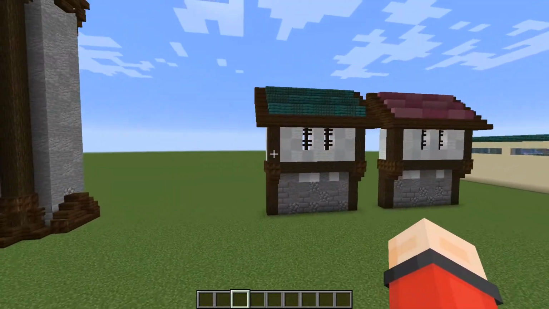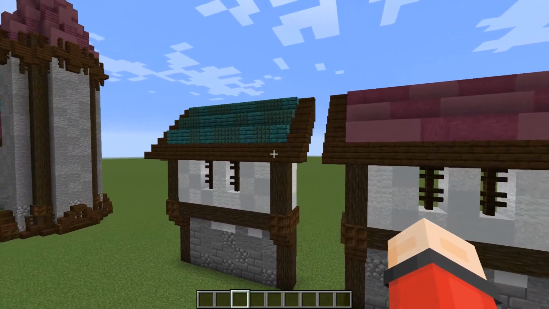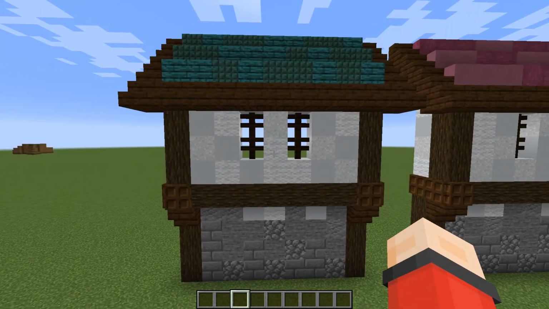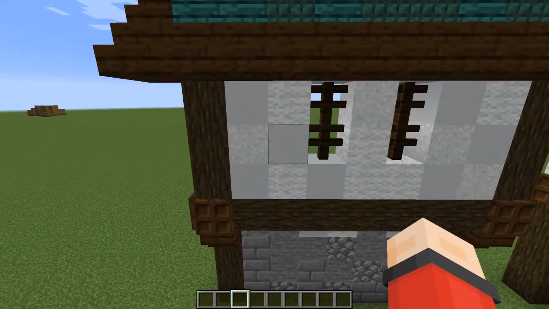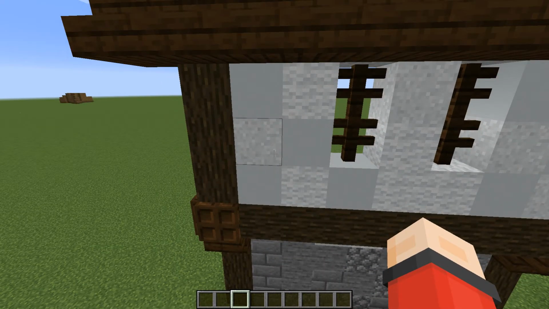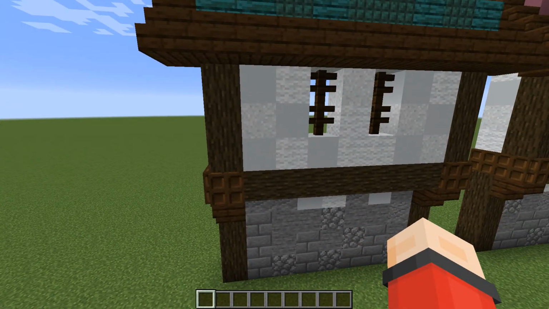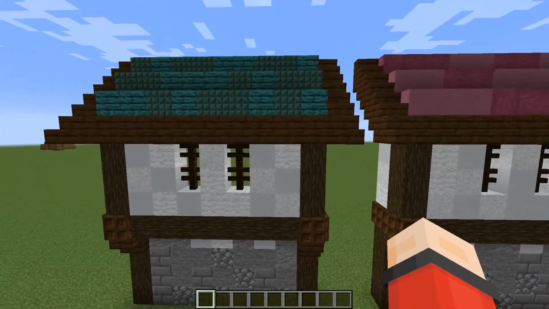Speaking of which, over here we've got our second roof designs. These are just to show that you can put these on a smaller house, so we've gone for a sort of Tudor style house facade, where you start with a stone palette at the bottom, and we've got this white palette at the top, made of white concrete, white wool, and white concrete powder. And then once again, we've outlined it in dark oak. You could also use spruce, because of the woods used for Tudor houses, I think spruce and dark oak are definitely the most appropriate.